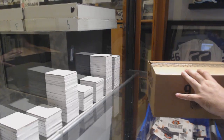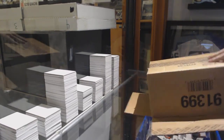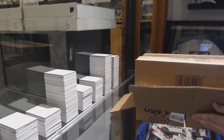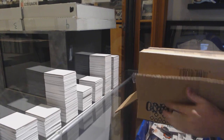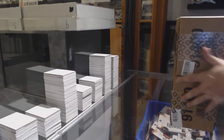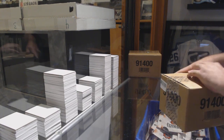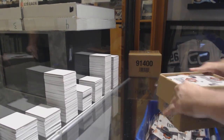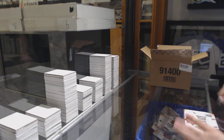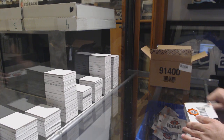Here we go, 10,010, the final master case on release day. And of course, it's the one case that wants to give me a half one. All right, best of luck, everyone. Let's finish off with a really cool card. I don't care what it is, to be honest, let's just get a cool card.